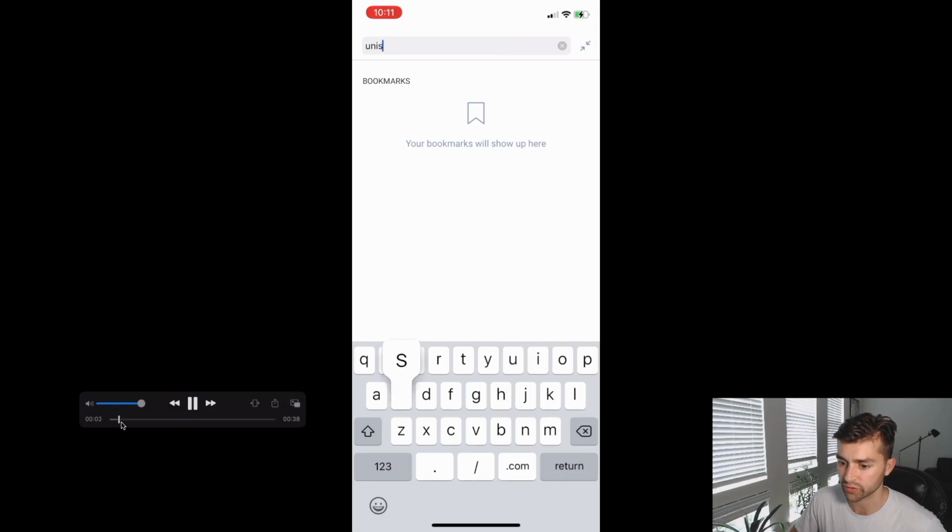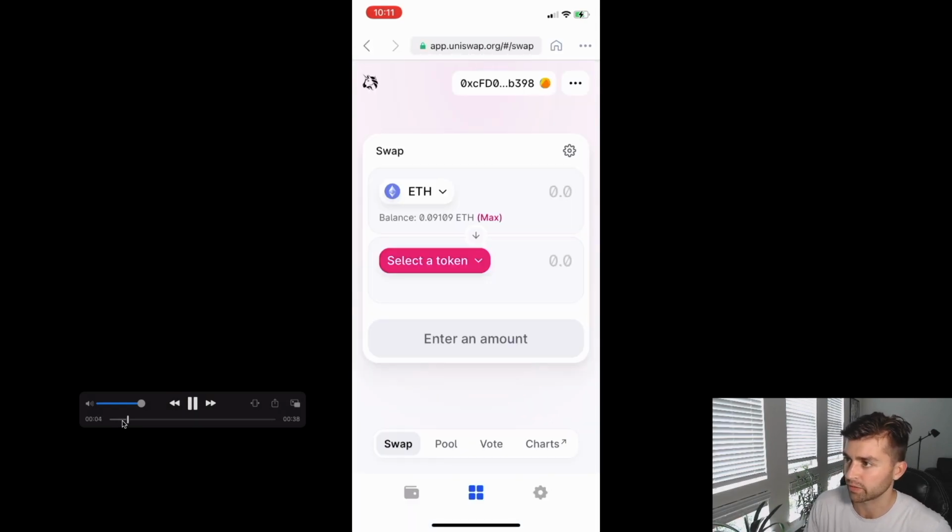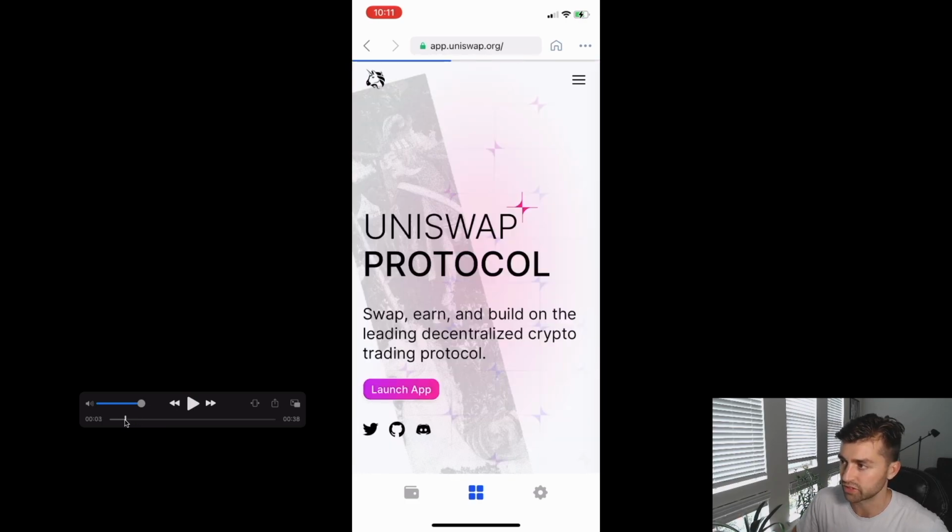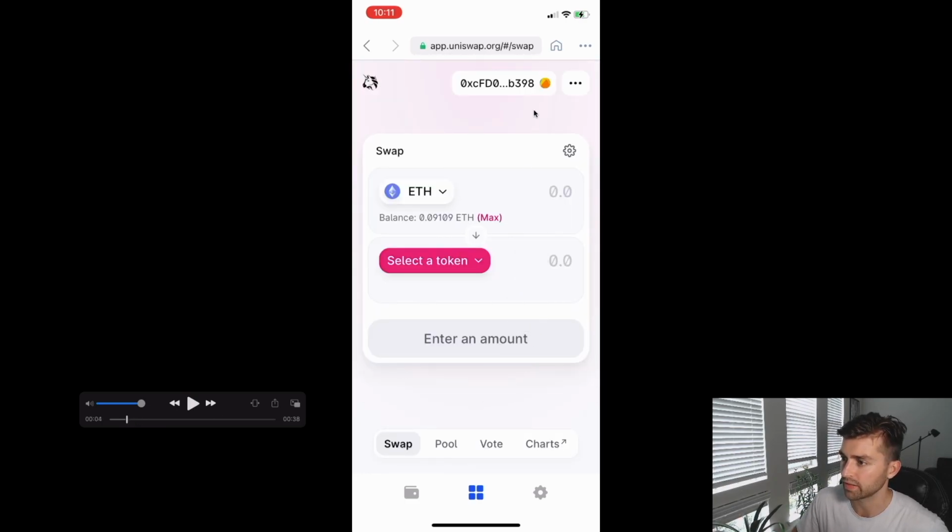And when I go to a DApp, like right now I'm going to this decentralized exchange Uniswap, it automatically injects the Coinbase mobile wallet into Uniswap so that I can use my Coinbase Wallet funds to exchange directly right here. This is a really cool feature, and the only other wallet that has this is MetaMask. So it's pretty unique at this point.